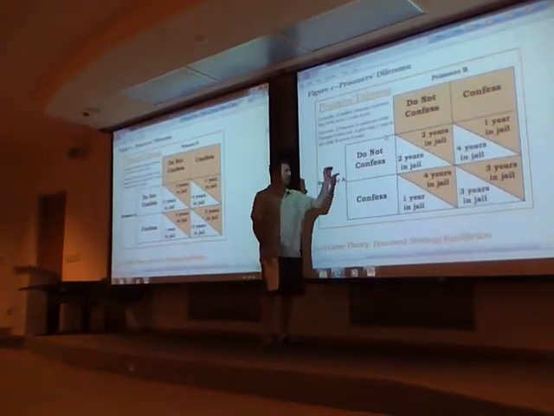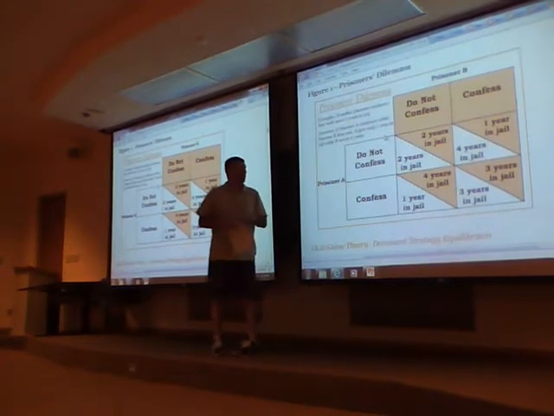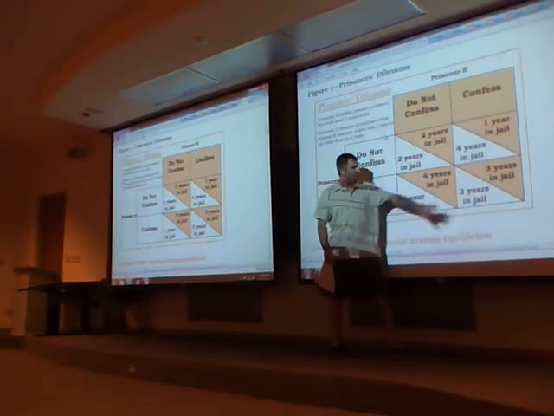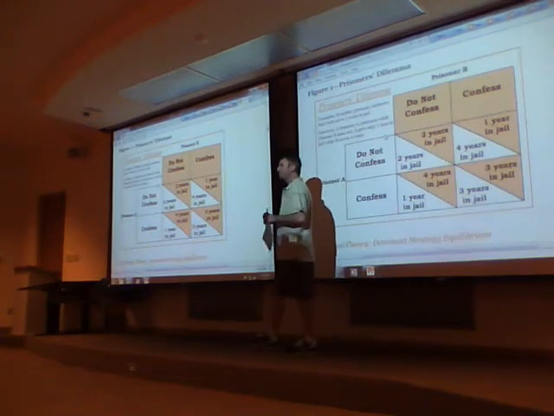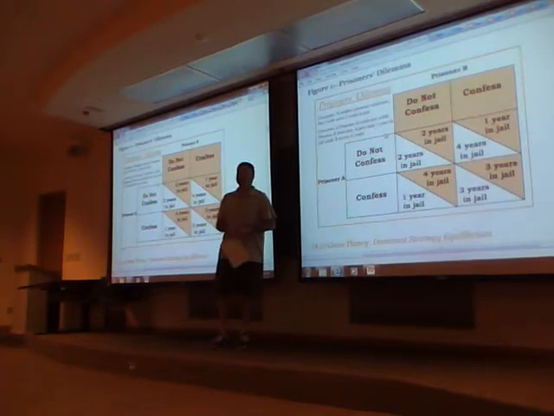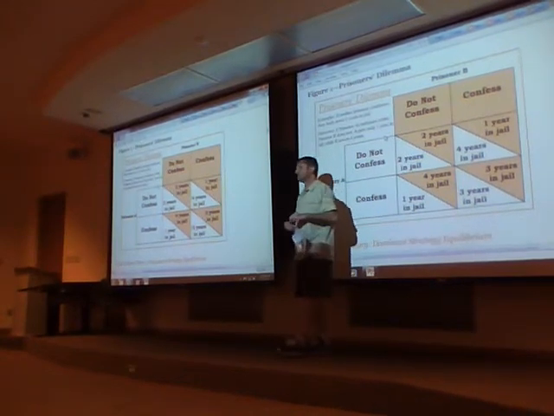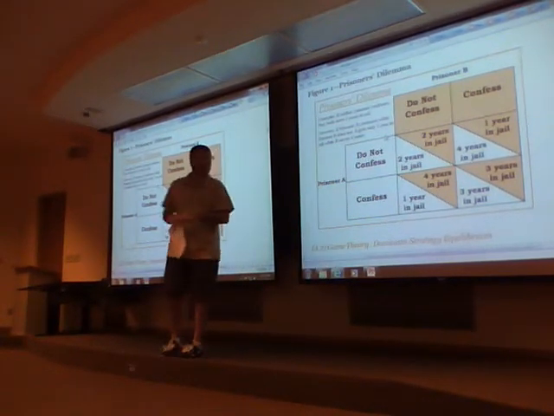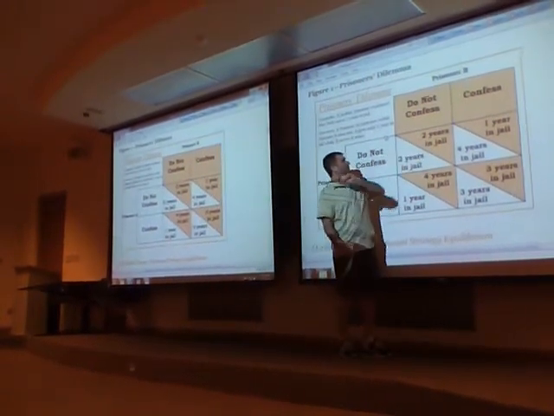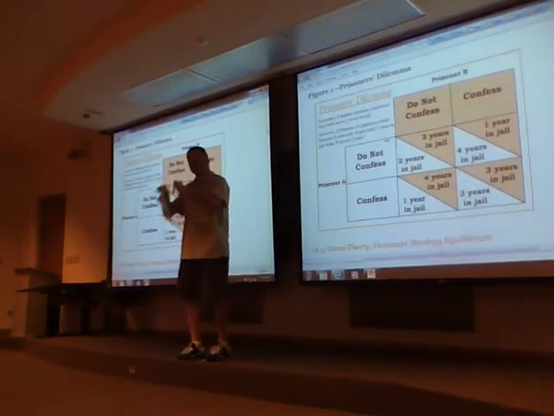And this is the deal. The person can confess to the crime or not confess to the crime. If they both confess to the crime, then they're both prosecuted for the big crime they were doing, and they get 3 years in jail. But if they don't confess, and they don't rat each other out, they're only prosecuted for the lesser crime, and they only get 2 years in jail. Of course, 2 years in jail is better than 3 years in jail. And so they have to choose between both don't confess or both confess. They'll both not confess.